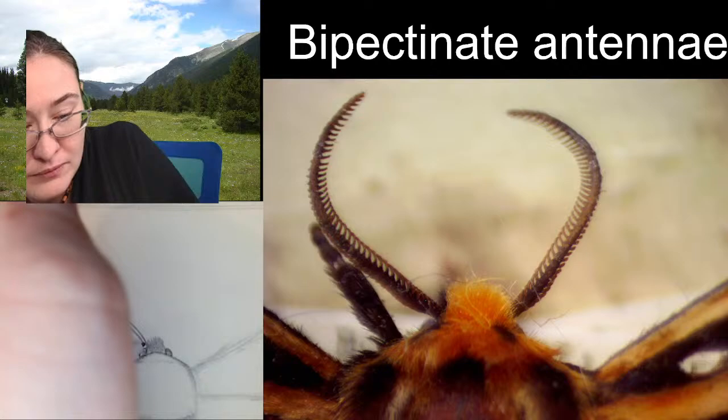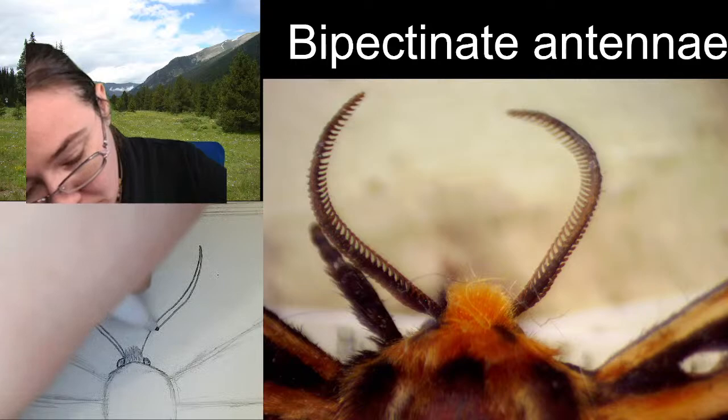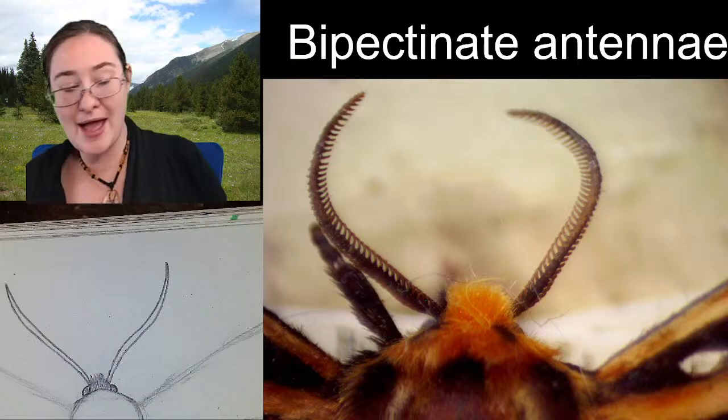All right, so we have antenna number one. I'm going to go ahead over here and add antenna number two really quick. Oops. I want to make sure that the base doesn't get narrower. I accidentally narrowed it down here at the base. All right. Now all we have to do is give it that bipectinate feel.